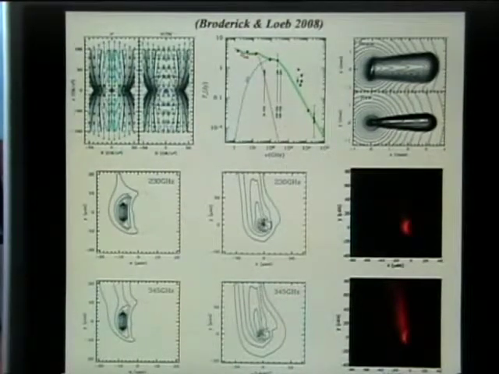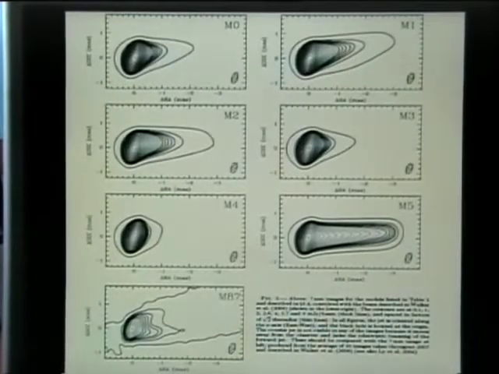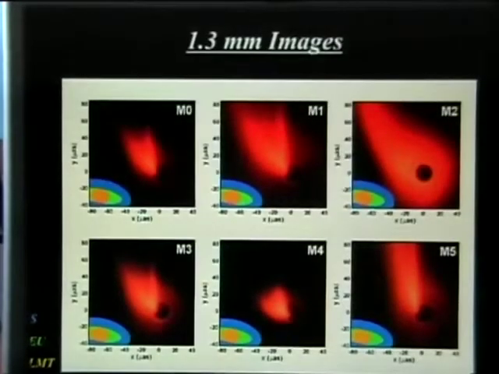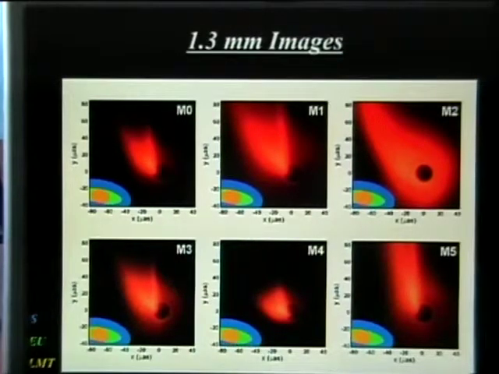And here the situation is more complicated in terms of predictions because there is the jet. And we considered in particular six models for the jet, six possible parameter choices. And in all of them, even though the bright regions look quite different, you can see evidence for a silhouette, a shadow of the black hole. And these images were calculated for the conservative estimate of the mass. Of course, if you double the mass, then the size of the image would increase by a factor of 2. And so it would be relatively straightforward to resolve it with upcoming data.